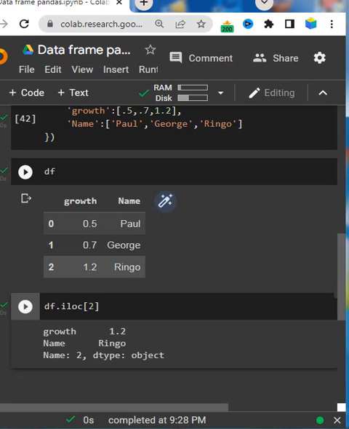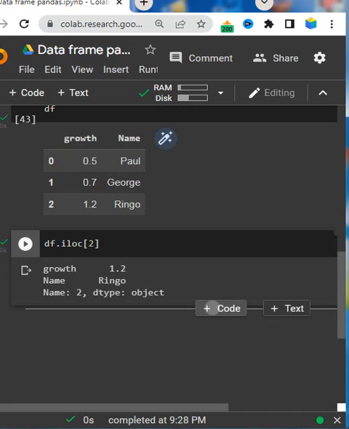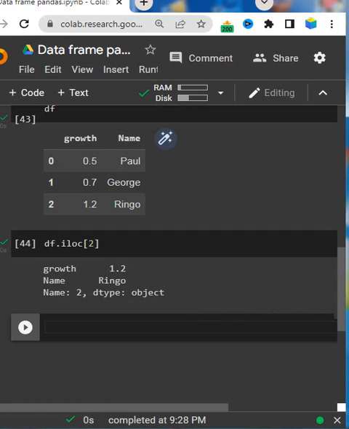Growth 1 point means second, so I only need to write the second row because it starts from the 0th row, first and second. So you can see easily, in a very simple way, and you are not getting any problem.